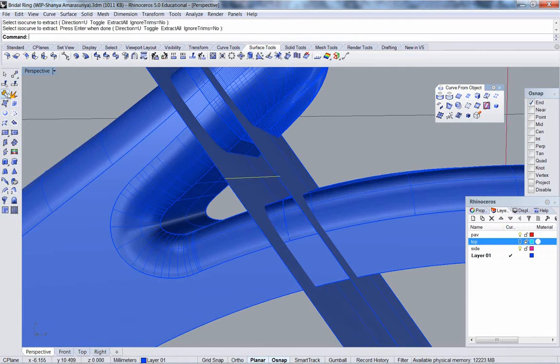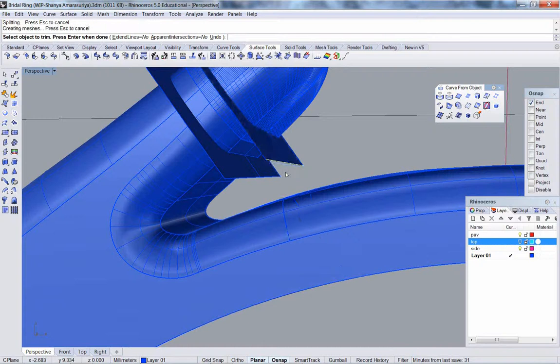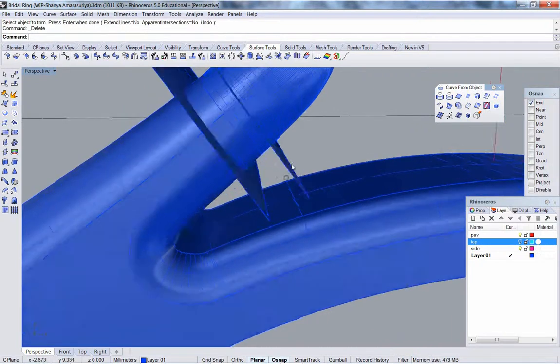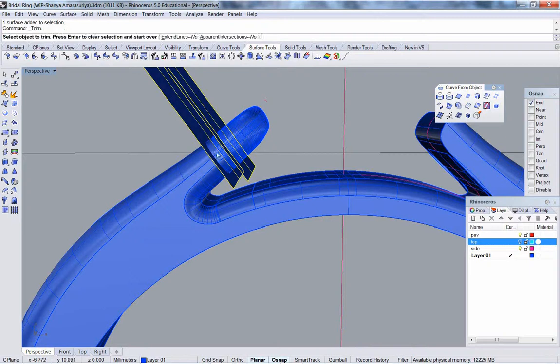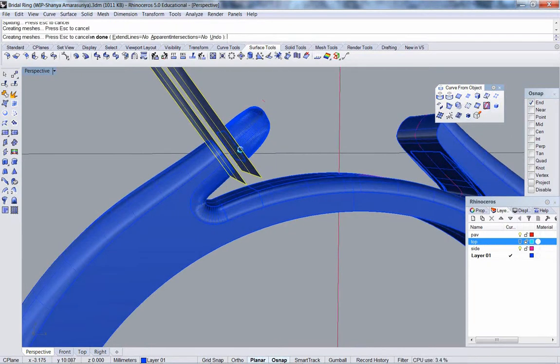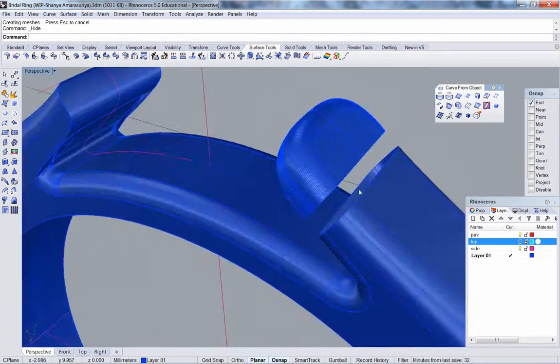One there. Trim. Another one here. Trim. Trim. We don't hang on to those, hide them for now.